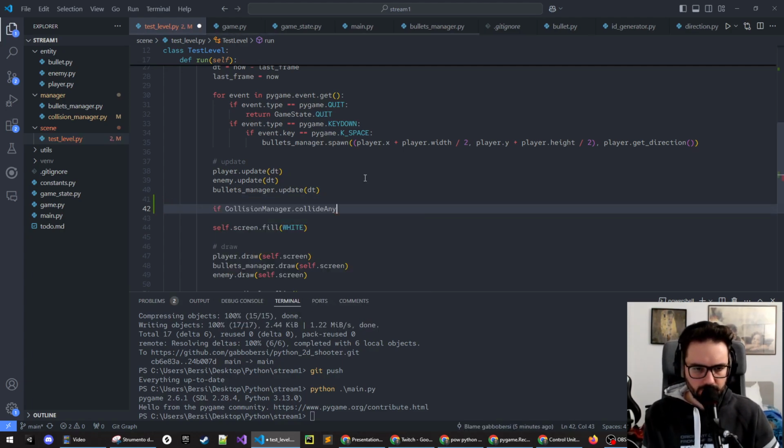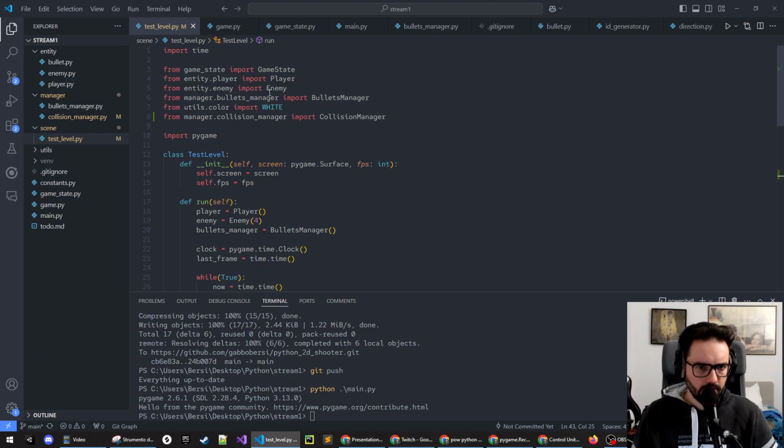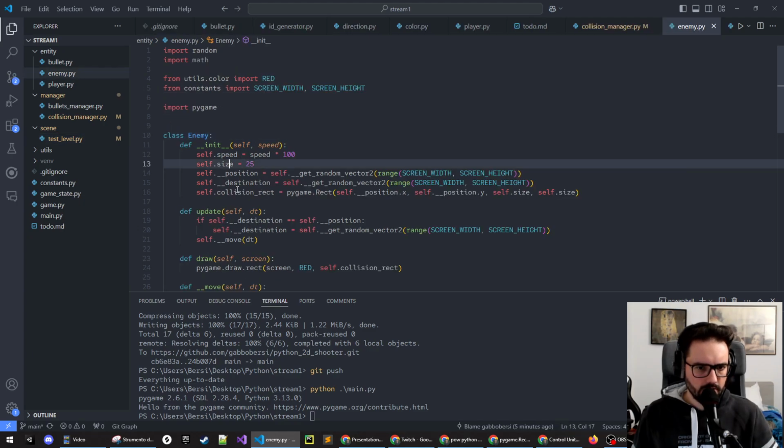If the enemy is colliding with the bullet manager's bullets, with any of the bullets, we can just say enemy.color. Wait, does the enemy have a color?